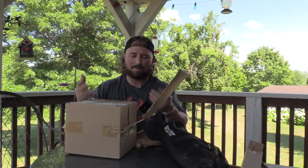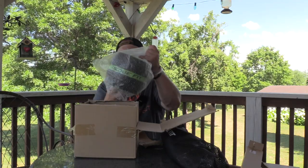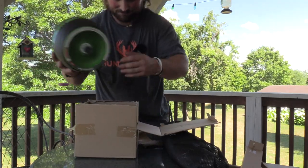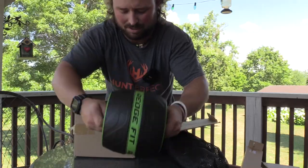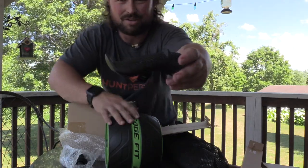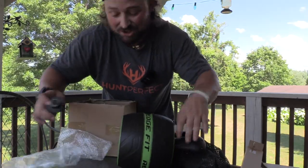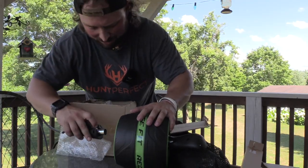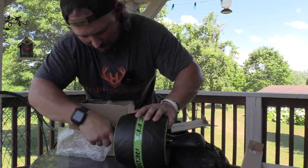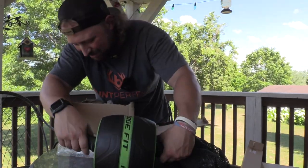This is the rest of what you get with the bundle I chose — the At Home Pro Pack. You get a RegFit ab roller, which this thing actually is pretty nice. You can see it's pretty large. There are the handles for it — that should be pretty self-explanatory. They're actually sculpted so they fit your hands. But this isn't a good start: the hole they drilled for this tab to pop through is horrible — it is egg-shaped.